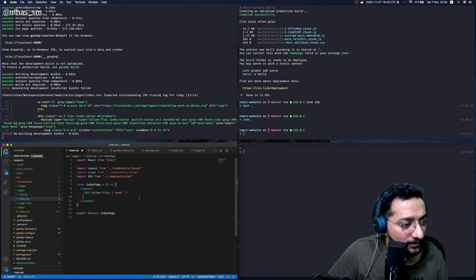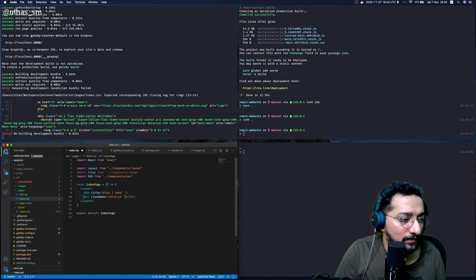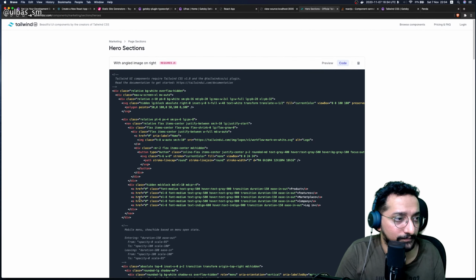Let me try writing this. Relative BG white overflow hidden.